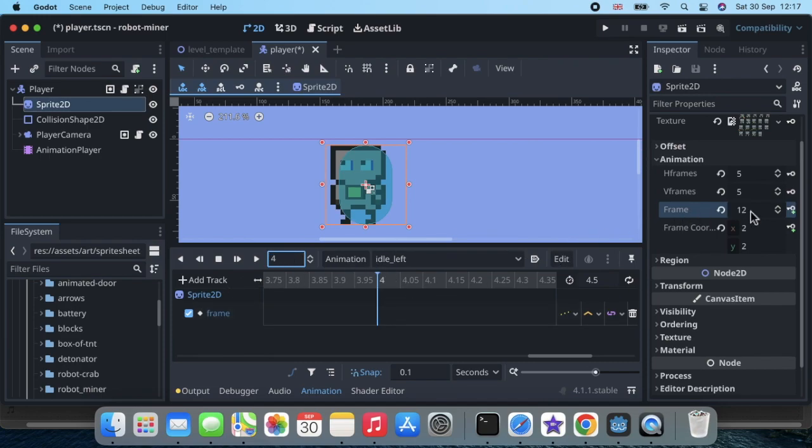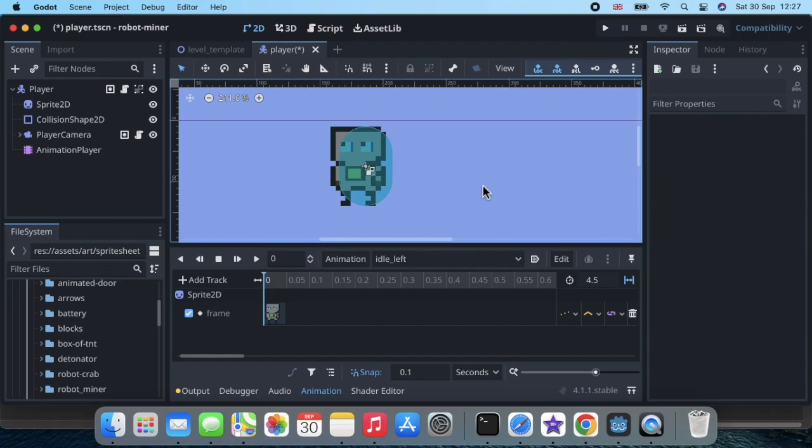We want the player doing its little bob up and down, so let's have a look for that. It is frame 23, keyframe frame 23. Back to 0. Loop the animation just for testing. And play. Looks left and right. Bobs up and down. Looking good. Back to 0, and turn off looping. And that is our animation for idle complete.